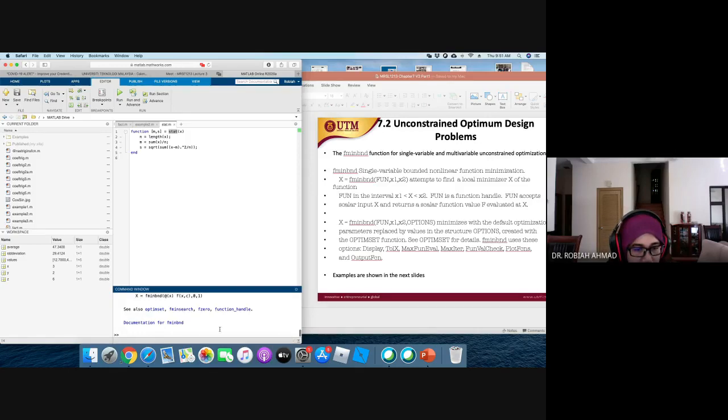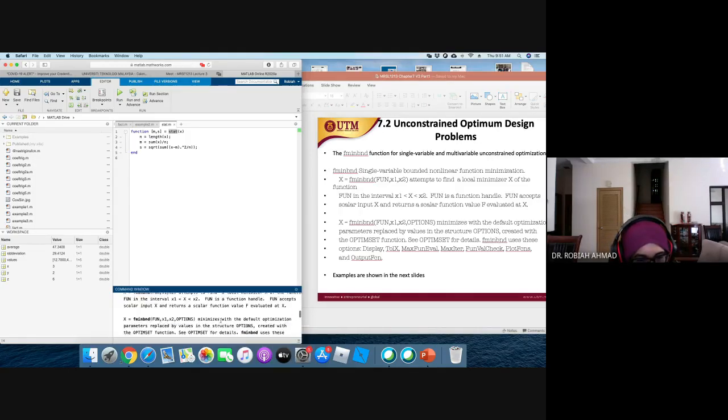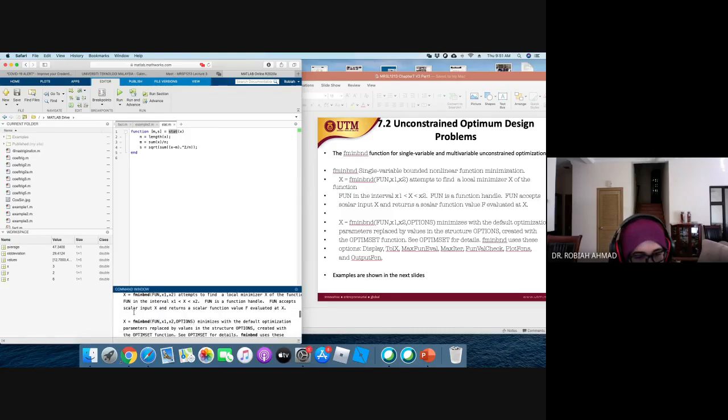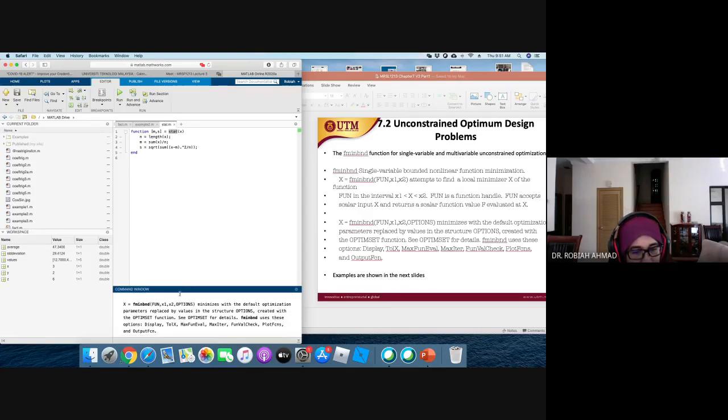So looking at the syntax, this is actually the syntax for fminbnd. Okay, you can either have x equal to fminbnd, the simplest one, having the interval. Or if you want more options, you can have options such as optimset. Okay, so you can just look at that. Or if you want to add more, rather than x, you want also the value.